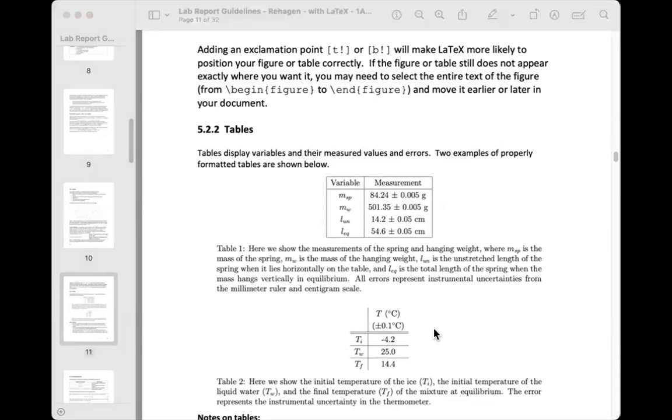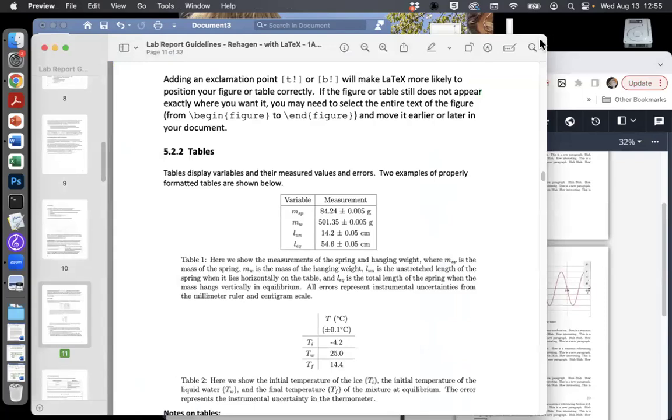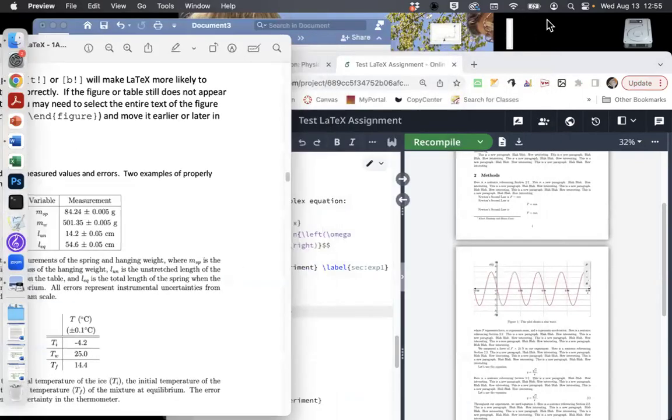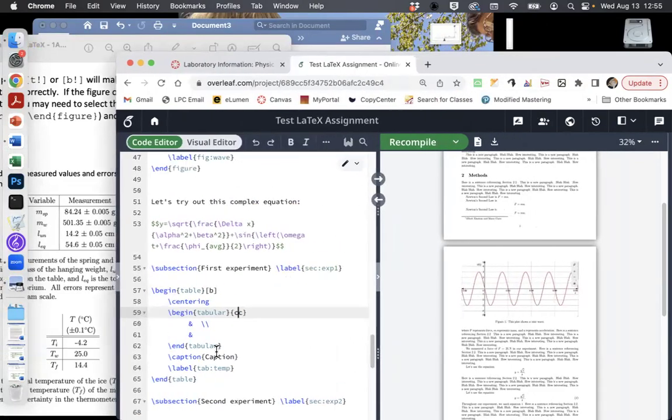So we're going to have our first section blank, and then this, T degrees C plus or minus 0.1 degrees C. So if we go back to the LaTeX, let's see if I can just share my desktop. That might be easier for this. I can put this off to the side so we can see. I have to keep going between the 2. Okay. So this is going to be the first row of the table. The first thing has to be blank. So here I'm going to put nothing because I'm making the blank thing. Here I'm going to put T, but it's a variable, so I have to put T with the dollar signs.